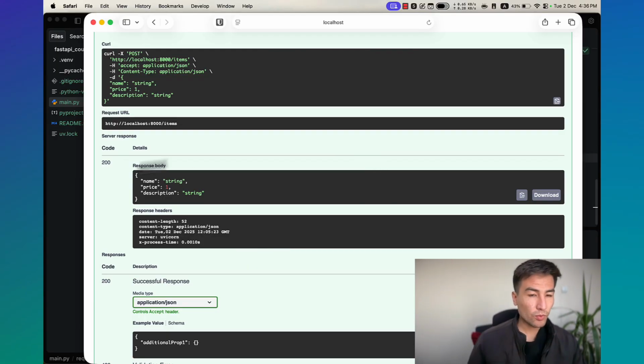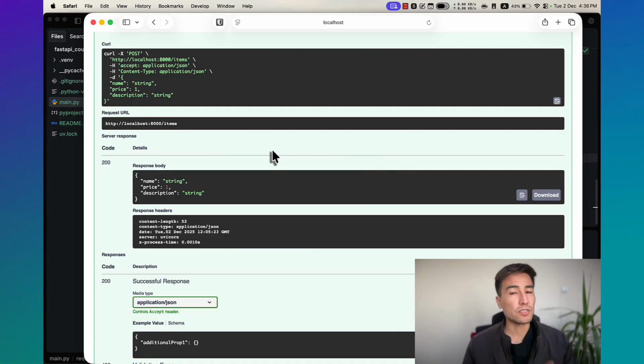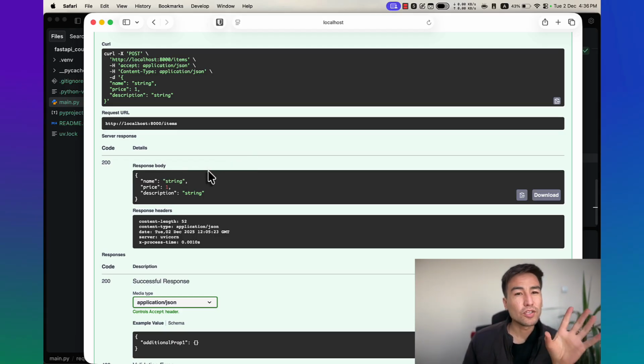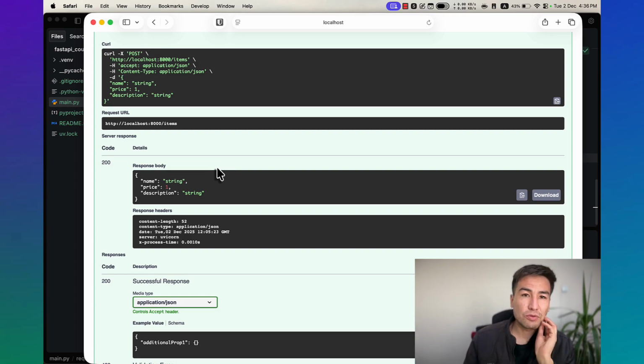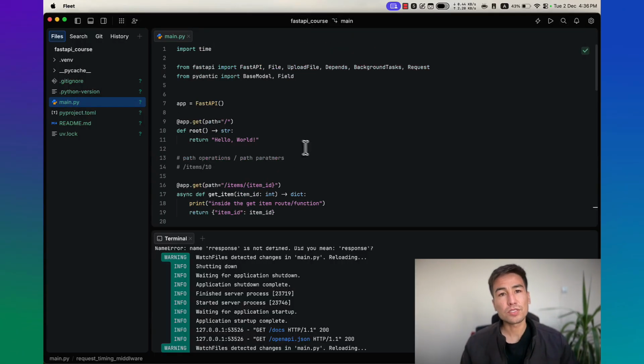Talking of middlewares, we need to consider something for production applications. There's something called CORS, cross-origin resource sharing. We need to define which origins we want to allow to make requests to our server, and that's handled by CORS.